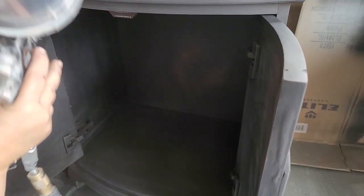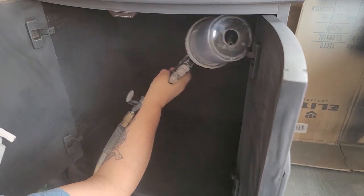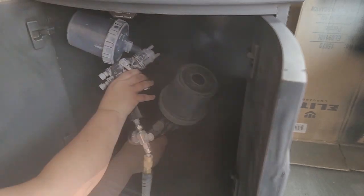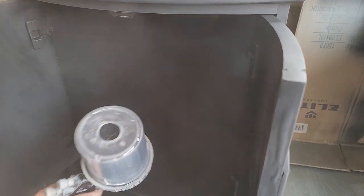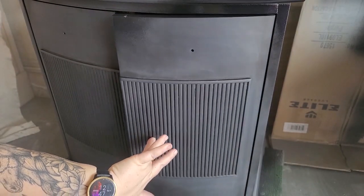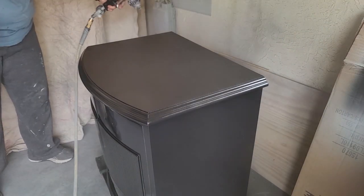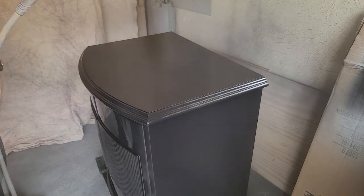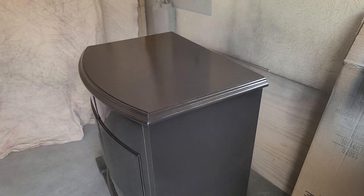When I have end tables and nightstands like this that I'm spraying the inside, I do prefer to spray the inside first, and then I'll close the cabinet doors and then spray the entire outside. For each set of nightstands, I do 3 coats of paint, letting the paint dry a couple hours in between each coat. I love it. It looks like glass right there.